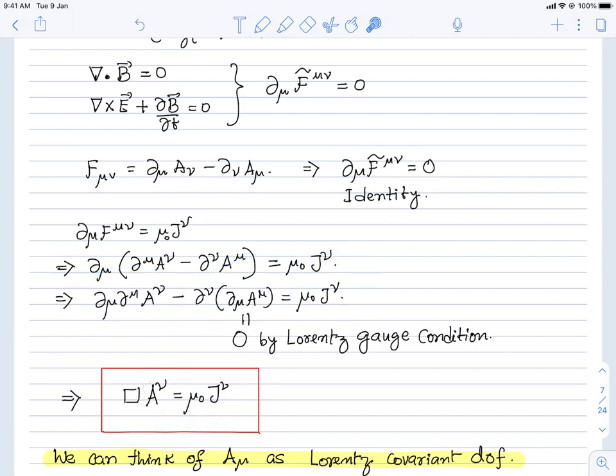This is what Maxwell's equation reduces to for the potentials. And as you know, we have solved this equation and found the retarded solutions, where we were able to invert this operator. This is the operator which appears in the wave equation. If we solve this equation by finding the Green's function, as we did in electrodynamics, then we simply get all the retarded solutions that we have discussed so far.